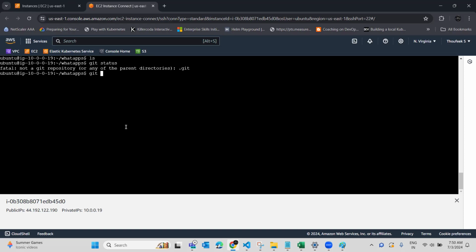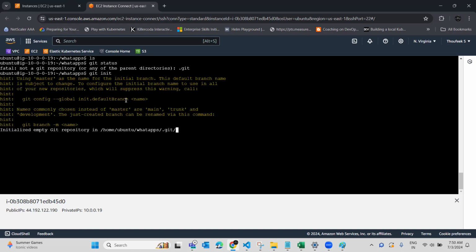So only in the root where the whole project is, I will check and make sure there is no Git there, then init it and do whatever you want. That's what I was taught.